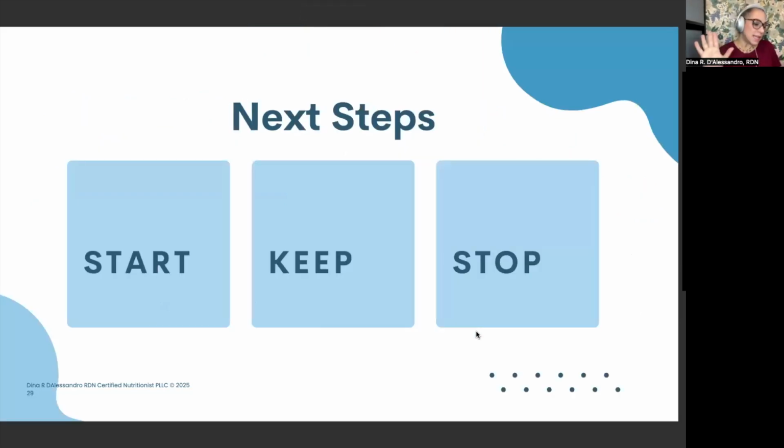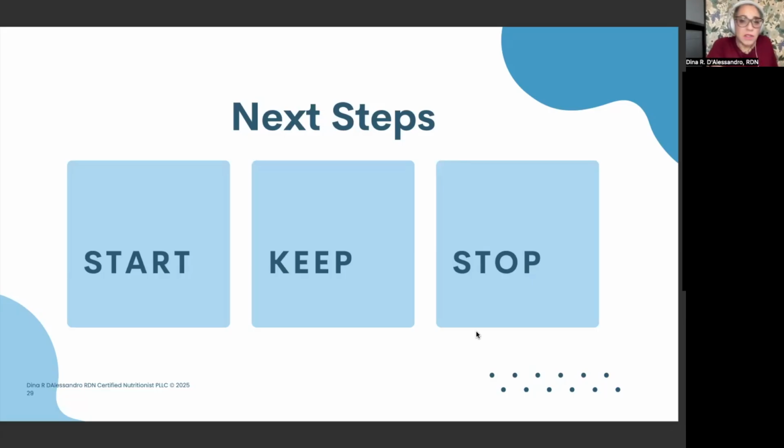I always like to end my wellness webinars on this next steps discussion: start, keep, stop. So when you listen to what I've talked about, if you are currently dealing with this condition or know somebody who is, what are some takeaways for you? You don't have to add it in the chat if you don't want to, but think about some of those things. What are you going to start doing?